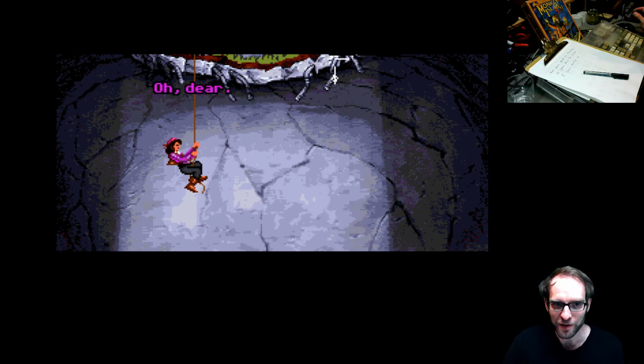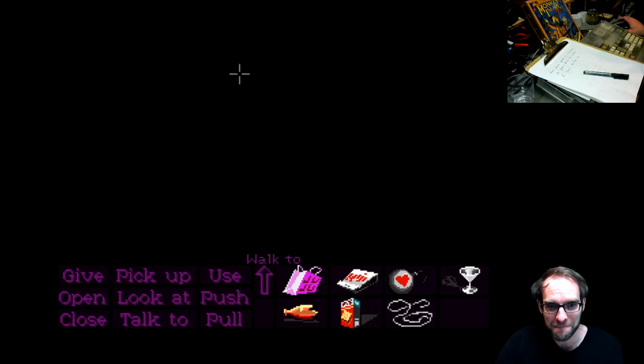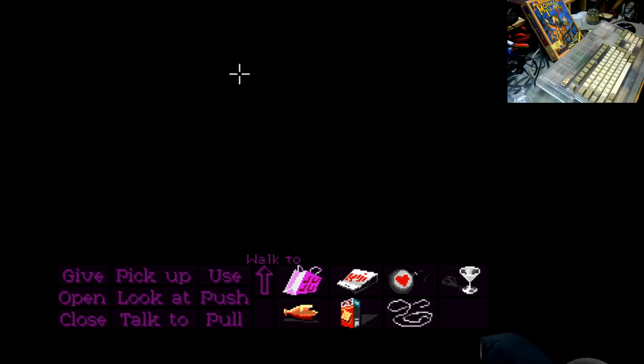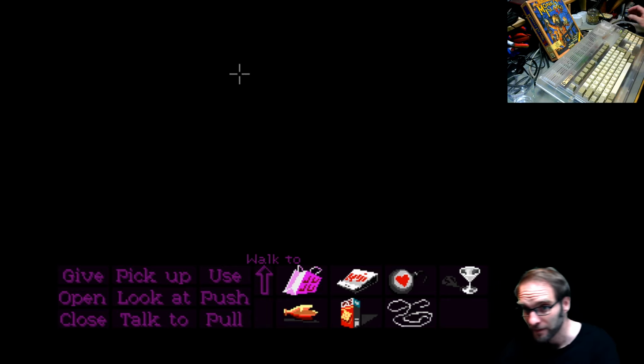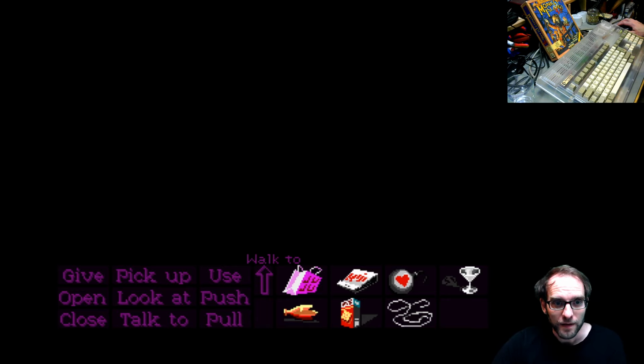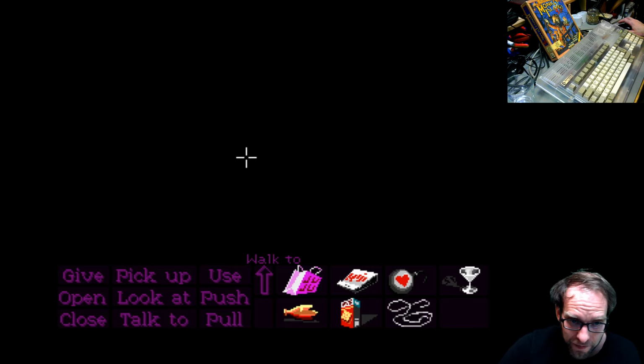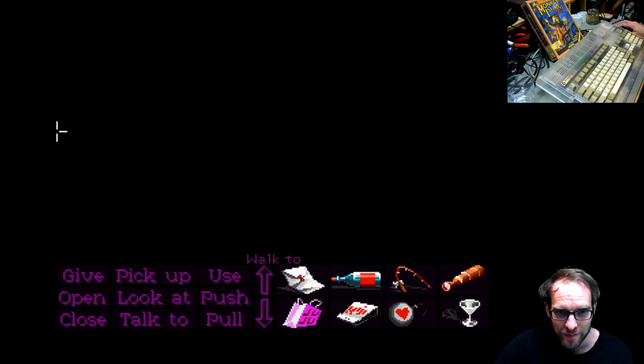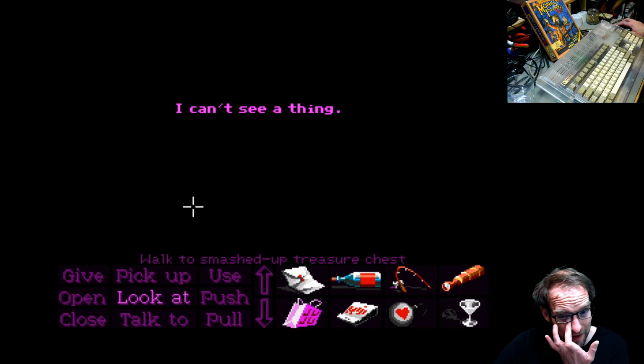Whoa. Oh dear. We just fell down. So let's put away the piece of paper. Uh-oh. So it seems to be dark. Oh. Smashed up treasure chest. Can't see a thing.